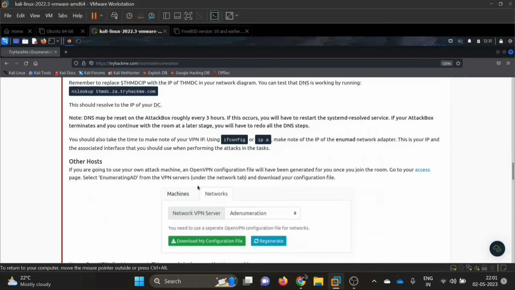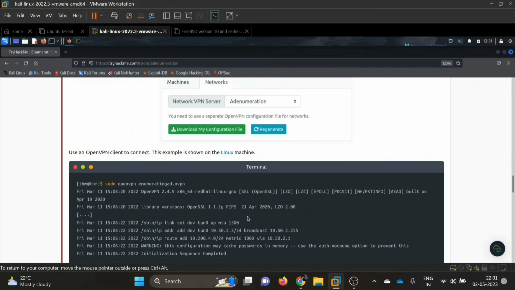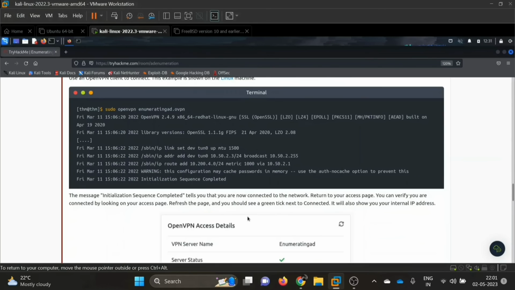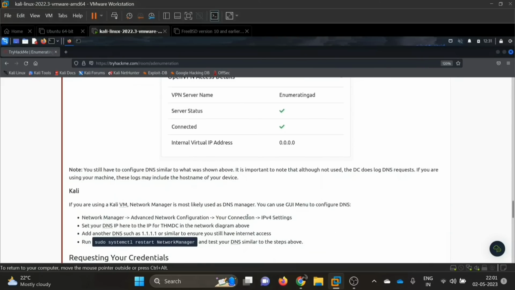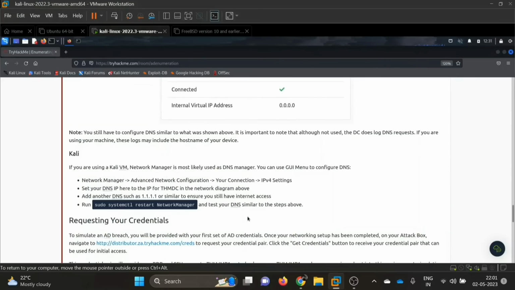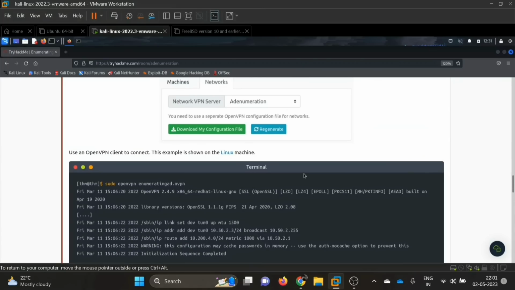Okay, other hosts. If you are going to use your own attack machine, an OpenVPN configuration file will have been generated. Once you join this room, go to your access page and download the AD enumeration VPN file, and then we will need to set up the network manager and configure the DNS.